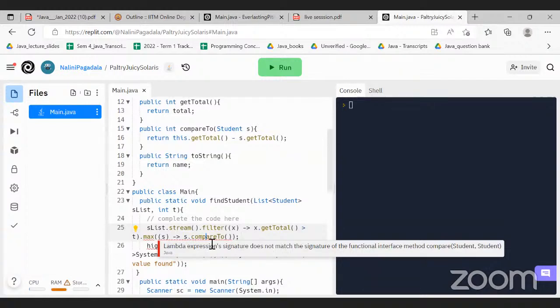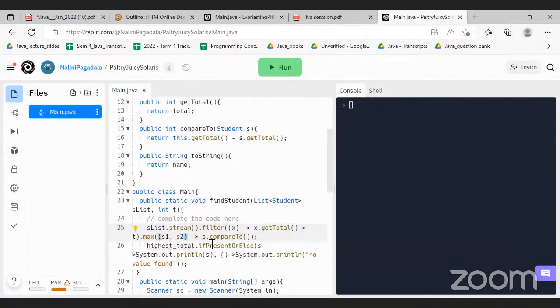Actually, compareTo will take one argument. So we should store this in the highest total variable.